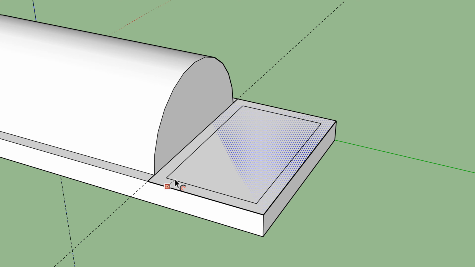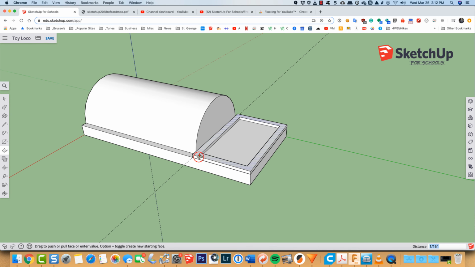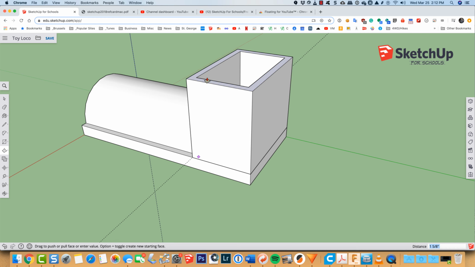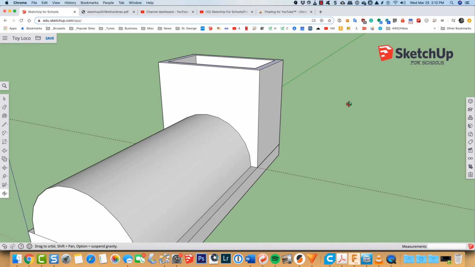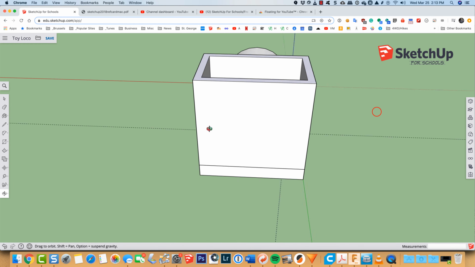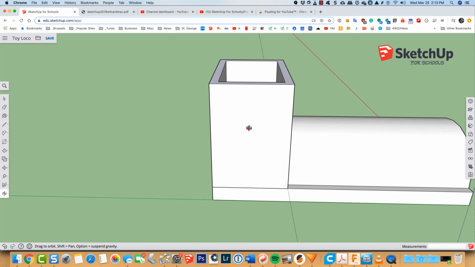So I'm just going to go ahead and make this 1/8 inch. So I'll type in 1/8, hit enter, and then P for push pull, and I'll grab that face right there and I'll pull it up. I'm just eyeballing here, let's say 1 3/4 inches. Then I'll type in O for orbit to kind of look around. Yeah, that doesn't look too bad. None of these measurements are super critical, but I like that look.